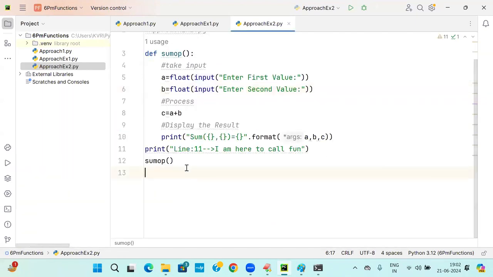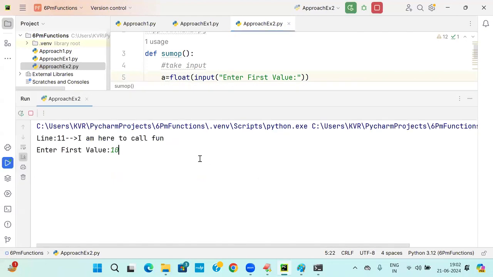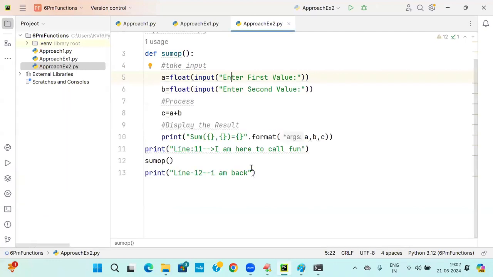After the execution, it is coming back again. What is this now? Line number 12. I am back. So I will write like this. Try to run this and see. Say 10, 20, line number 12, I am back. That means everything is controlled from where? Main program. All TV channels I will see from my remote. A remote is called what? My main program. Sucharita, I think, ma, you are satisfied and you understood also.